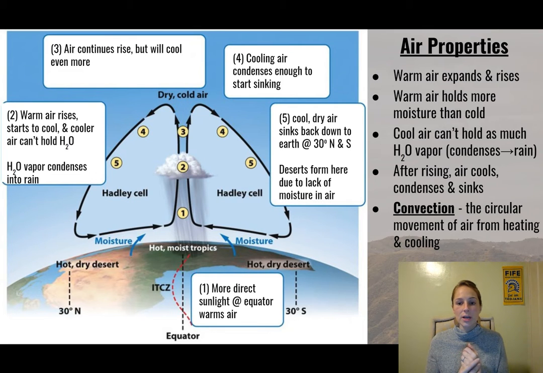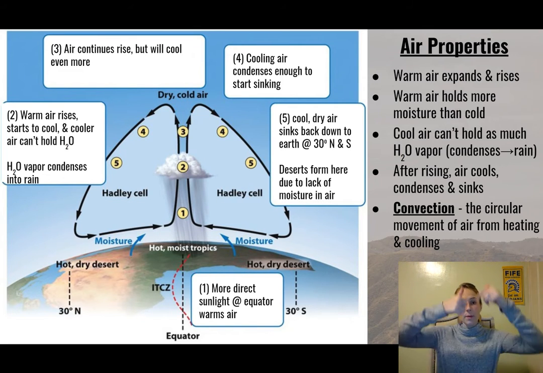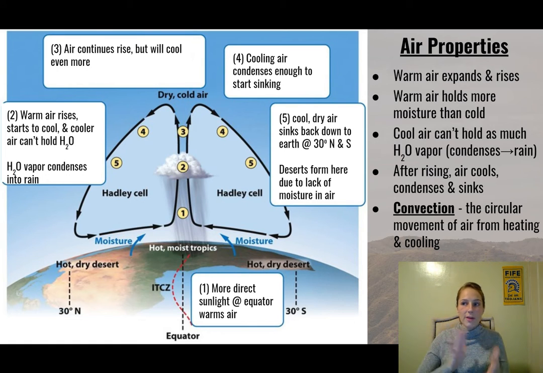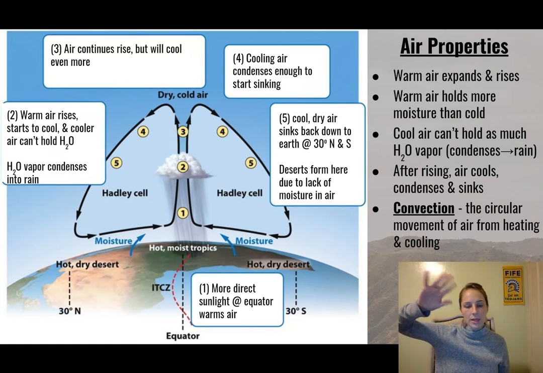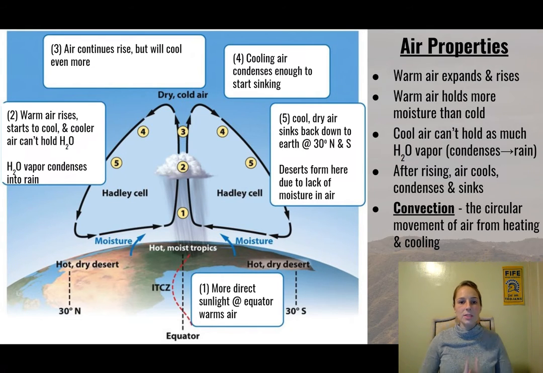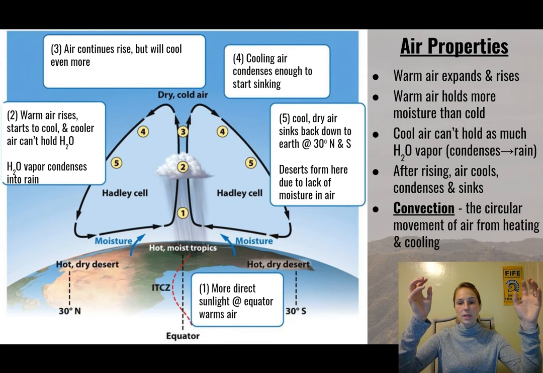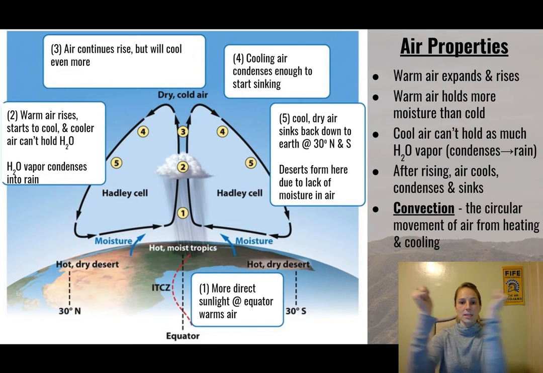Additionally, another factor is that as we have this warm air rising, eventually it's going to start cooling down. Think about the fact that if you go up on a mountain up high, it's much colder than down here at sea level. So as you have this warm air rising, it's slowly going to start cooling as it moves up. And eventually it's going to get cold enough that it's condensing, it's more dense, the particles are closer together, which is going to cause it to sink down.